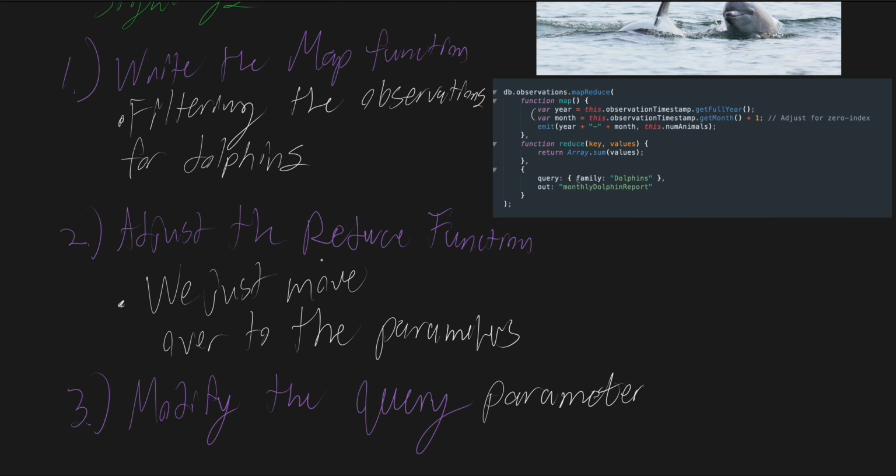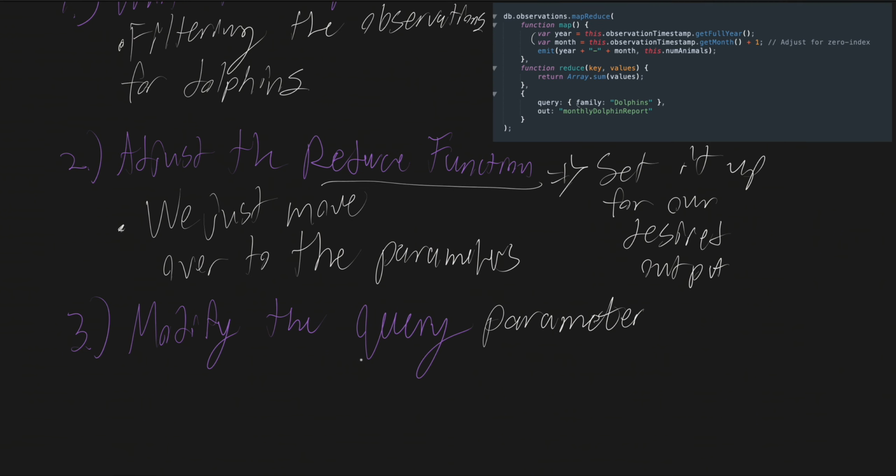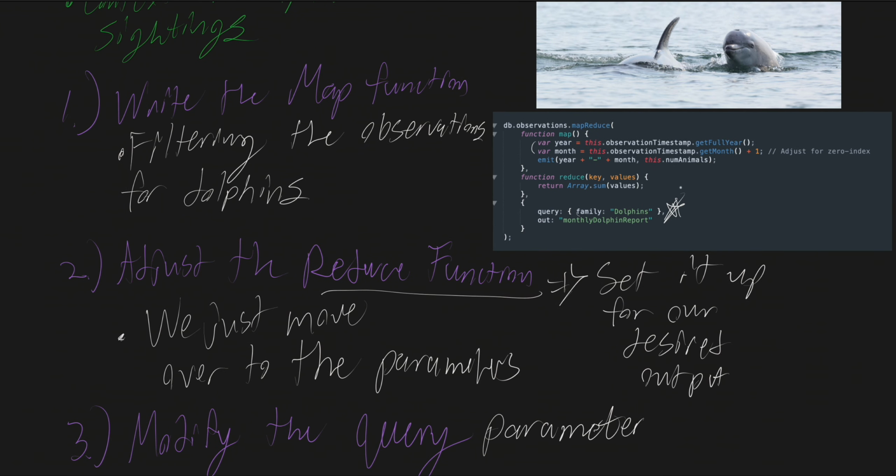For the reduce function, it gives us our output. We set it up for our desired output. And all we have to do for the query parameter is we just literally did it right here. So very easy, very simple to do. And any use cases for queries and databases are relatively straightforward, and they can also be redundant and reused as well for both document and relational databases.